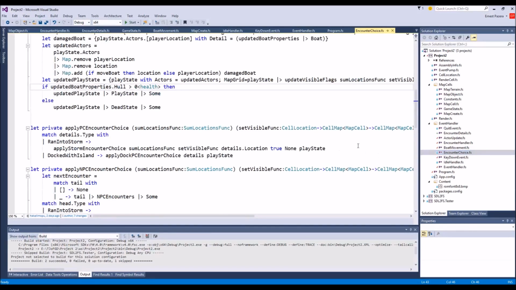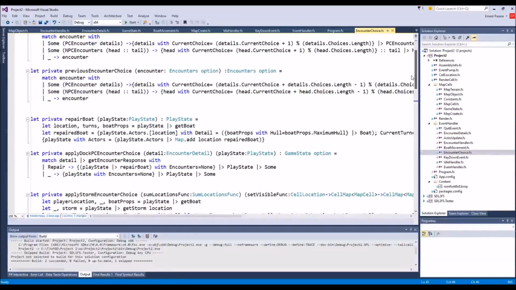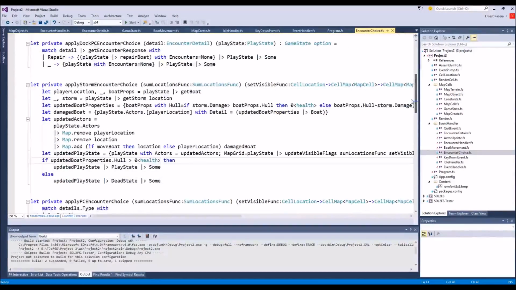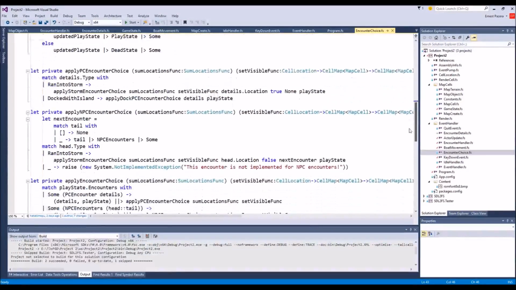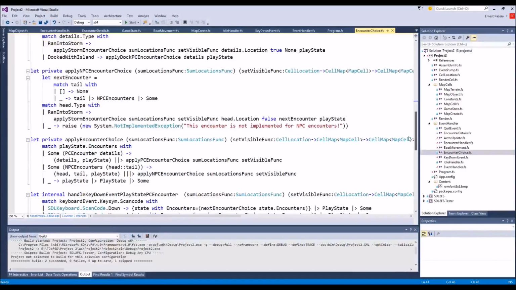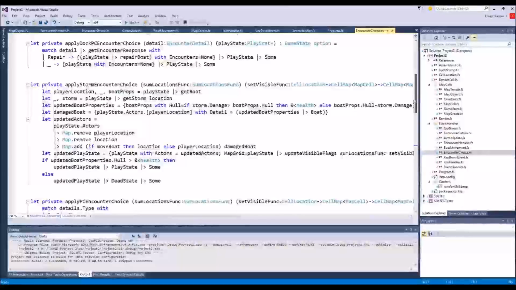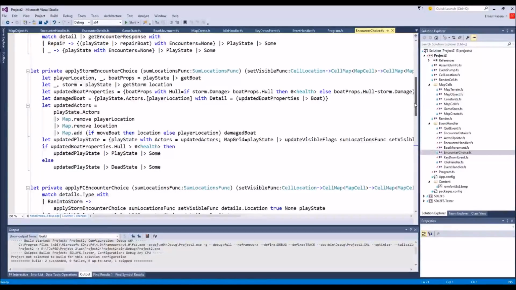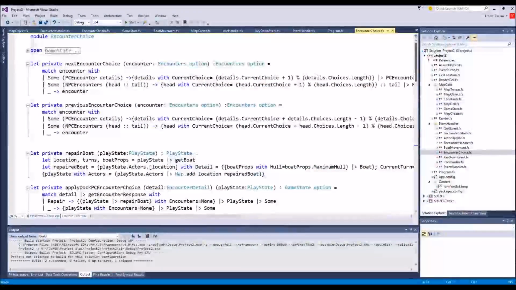And there we go. Now, let's just briefly look next at encounter choice, which, yeah, a couple things. These types of things typically just need a little bit of formatting cleanup work. This one here, probably.